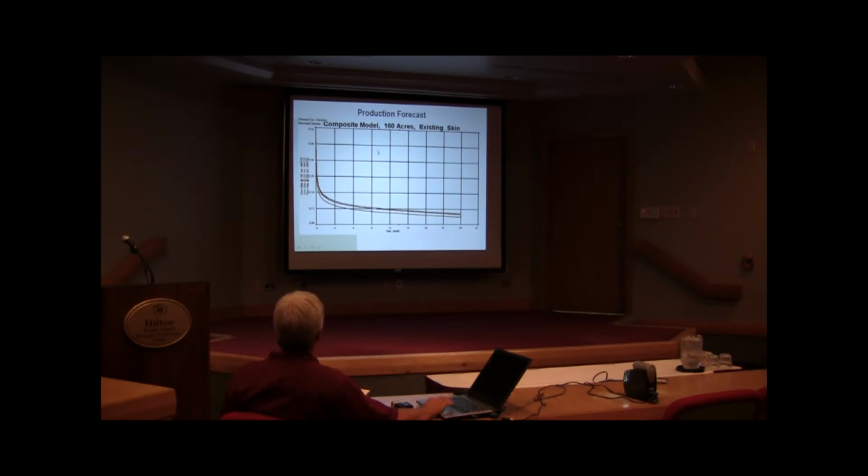Okay, here's a production forecast based on that. So 160 acres. And here we have the existing skin. I mentioned that the skin number was fairly high at almost 3. And I've got it against 3 different flow pressures. This would be surface flow pressures, 100, 250, and 500 psi. The reason I'm doing this is to see if compression would do you any favors. So if you're going into a main line at 500 psi, your flow rate's going to be this lower one. It's going to come in about 200 a day, and after 3 months it'll be down to maybe 130 a day, and over here you'll be at something below 120 a day 6 months later.